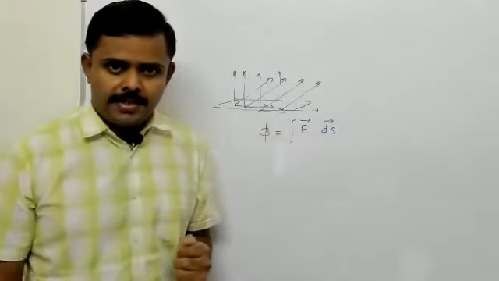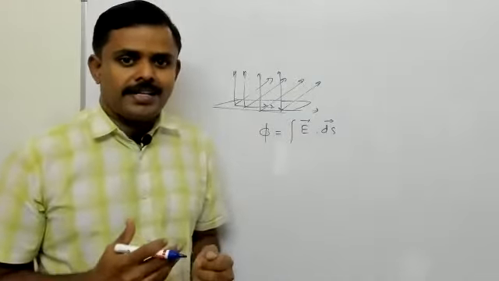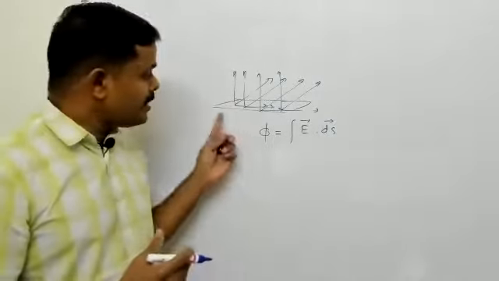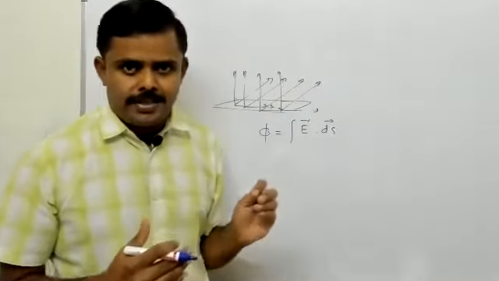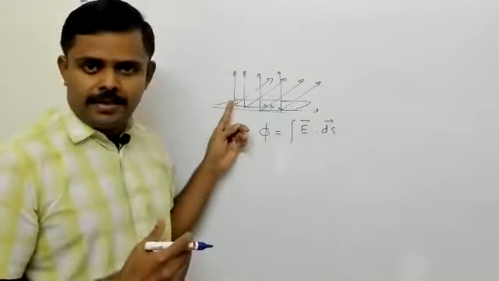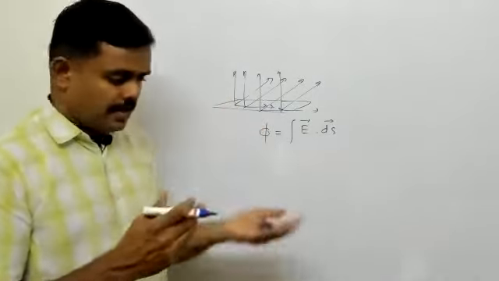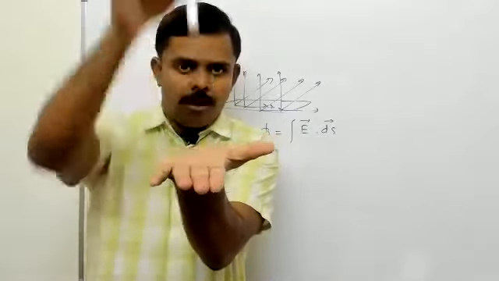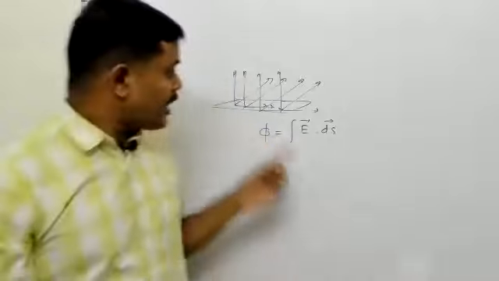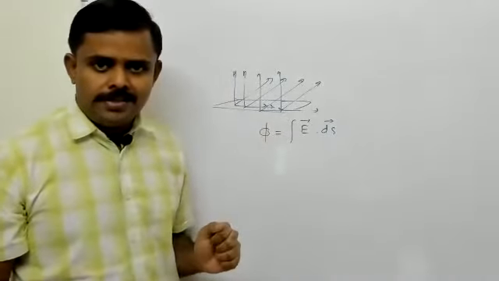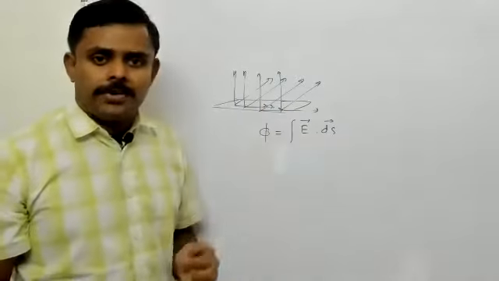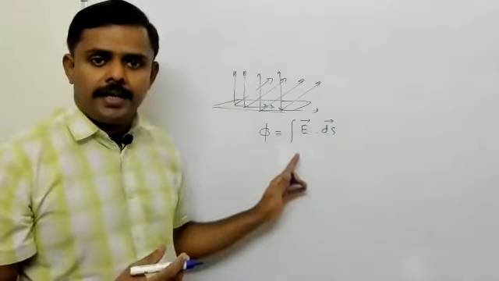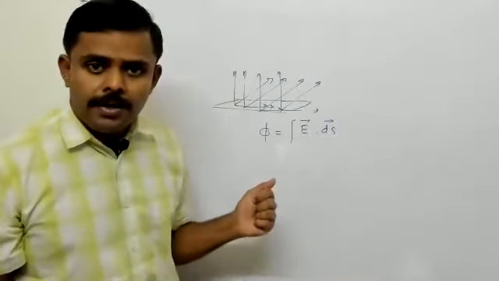So let me repeat that one more time. What is electric flux? Similarly, there is magnetic flux as well. We have a surface here, an imaginary surface, and these are electric field lines penetrating the surface. Each field line is resolved into two components. Look at this. This is the surface, and the line is penetrating like this. It can be split up into a normal component and a tangential component. So every line is split up into normal and tangential components, and then all the normal components are added up. That is the physical meaning of flux. Flux is given by integral E dot ds. This is the mathematical formulation for flux.